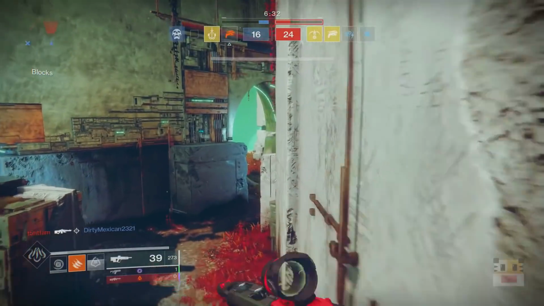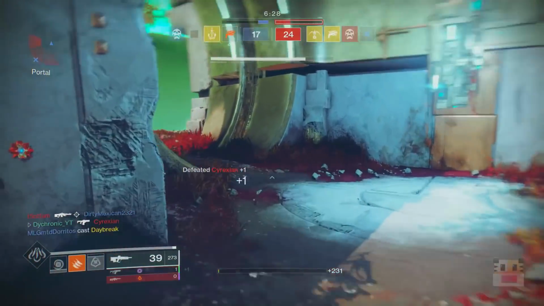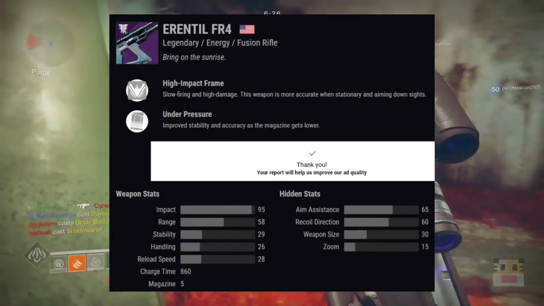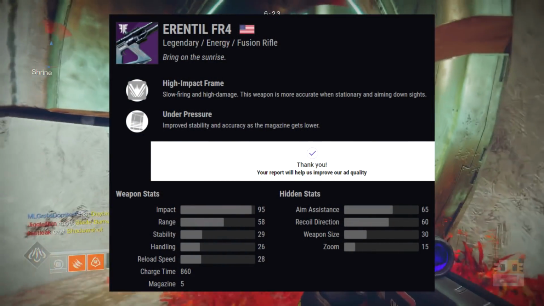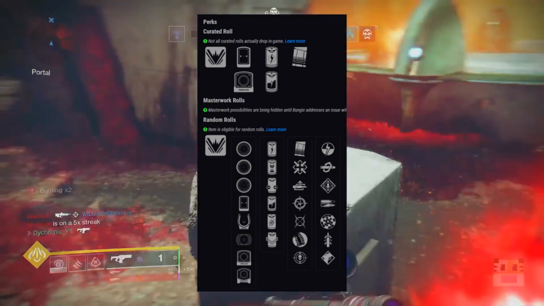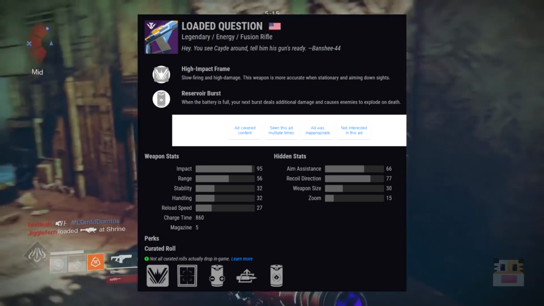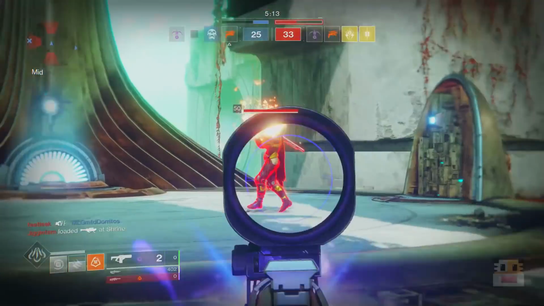Anyways, let's go ahead and get started with number 5 in this top 5 countdown. It's going to be the legendary energy fusion rifles known as Aerentil FR4 and Loaded Question. Loaded Question being that pinnacle weapon from last season with Reservoir Burst, where if you have a full clip of 7 shots, you do extra damage and your target explodes. If you have double fusion rifle scavenger, you can get this to pull off, but it doesn't happen that often.